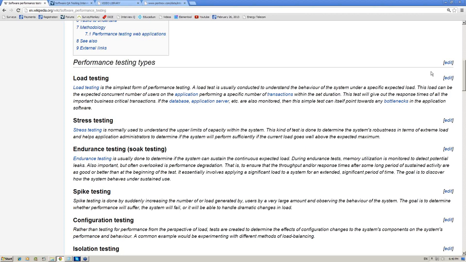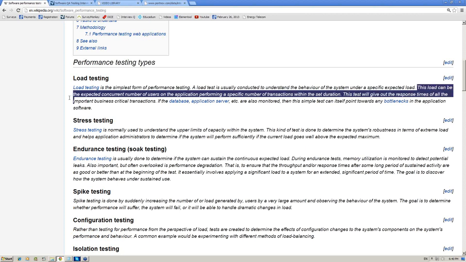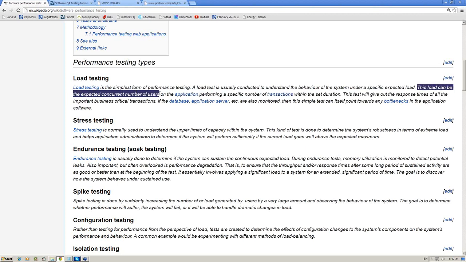And it says here, the load can be the expected concurrent number of users. We might say, okay, we are testing Gmail. What if we have 1,000 users sending emails? What if we have 100,000 users sending emails? What if we have 10 million users sending emails? So we can measure load in number of concurrent users, or in number of megabytes, let's say we send files different ways, or in number of email messages sent.